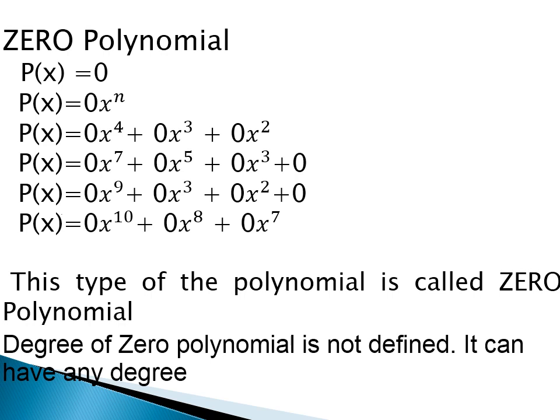What is the conclusion from this? The degree cannot be defined because it can take any degree. Somebody who wants to write 0 with the highest power 7 can start with 7. Somebody who wants to write 0 with the highest power 4 can write with 4. You can see the slide and understand that 0 can be expressed in many ways, and the highest power, that is the degree, can vary from one algebraic expression to another. So we can say that the 0 polynomial can take any degree.